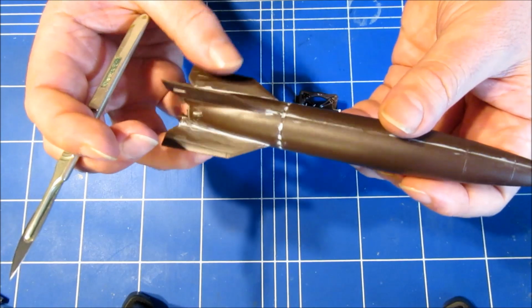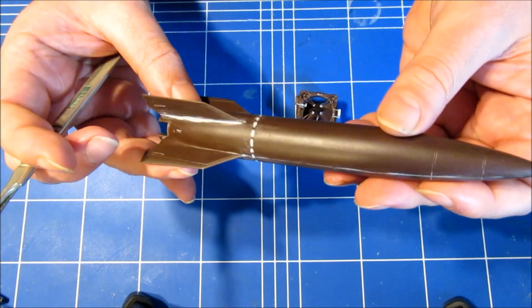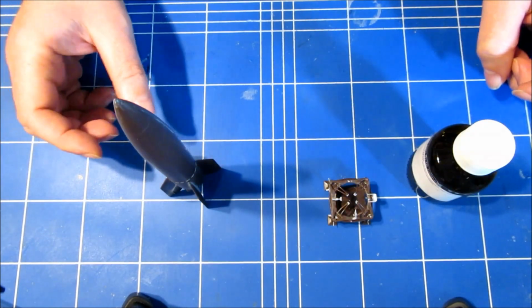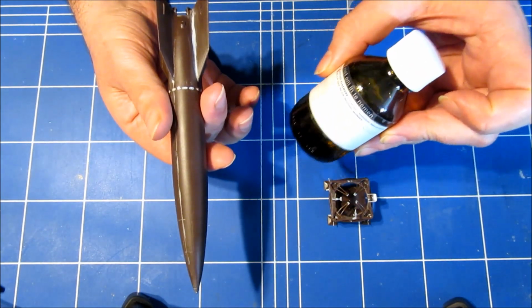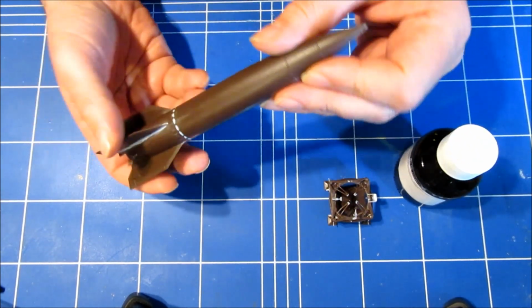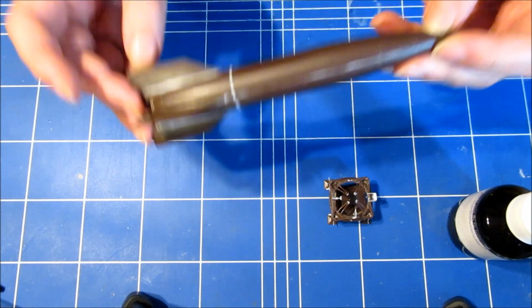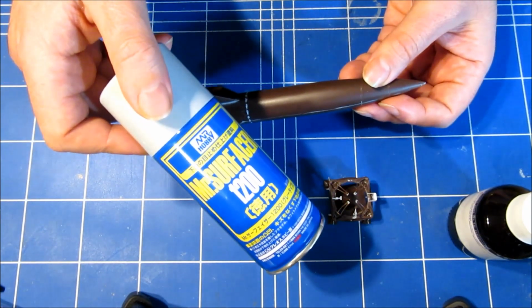And next stage will be priming and painting. So let's get to the fun part. Okay, first thing that I'm going to do is rub down everything with some alcohol, because of the handling, everything's gotten a bit greasy. And then I will be priming these things with Mr. Surfacer 1200.